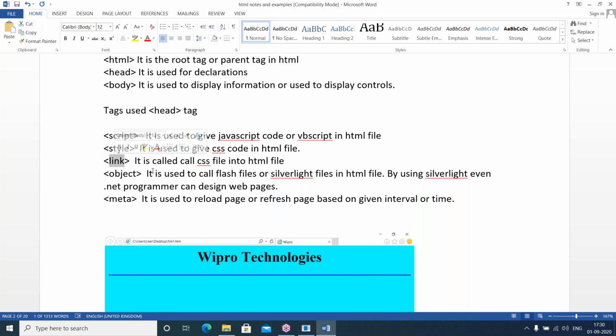Before Ajax, the page would go as a request and we would get a page as a response, so a lot of data would be there.